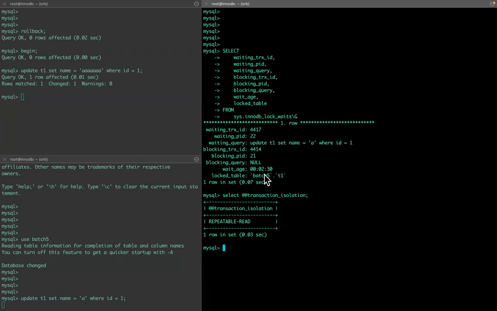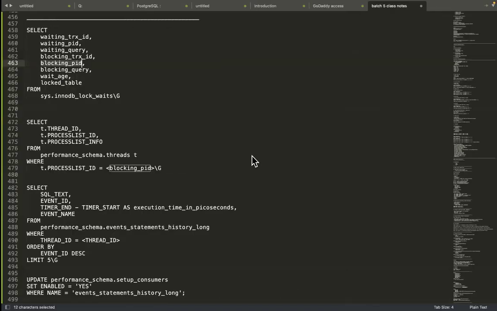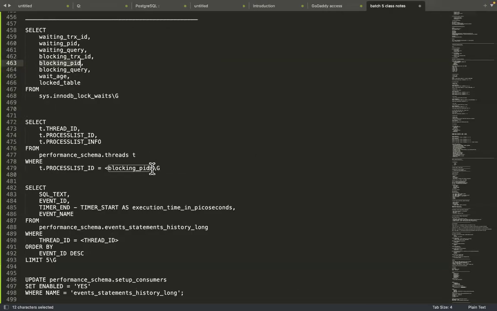So we have this, and this is our blocking PID, which is 21. We need to use this blocking ID and replace it here to find the thread ID. Once we find the thread ID, we can substitute it here and then see the stats. So let me show that.